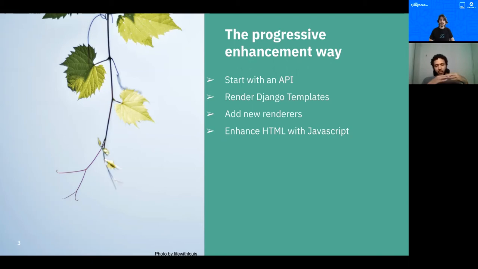And I believe the best metaphor to understand what progressive enhancement is is to think about a seed and a tree and the relationship between them. The seed doesn't look like a tree, but the seed actually has within itself all that it needs to solve the current problem and to do the next step. It's not just about the next step, but the next step in the direction of becoming a tree.